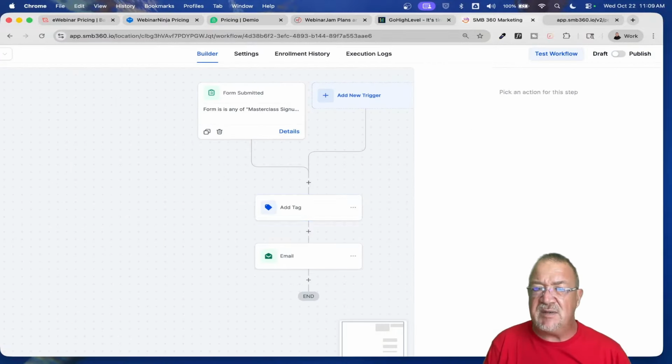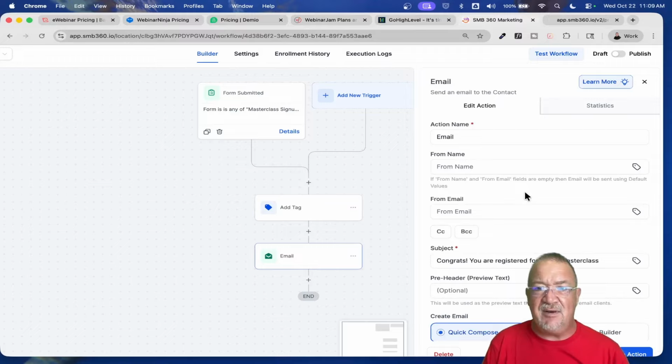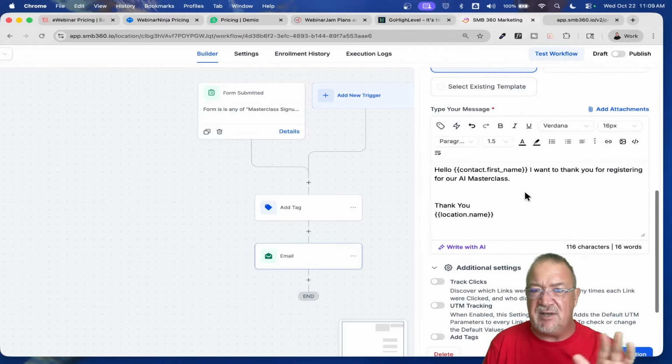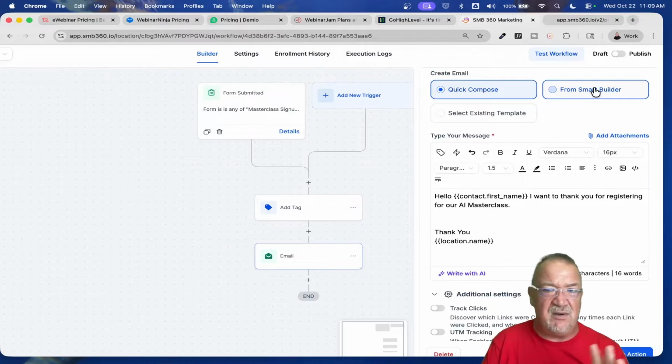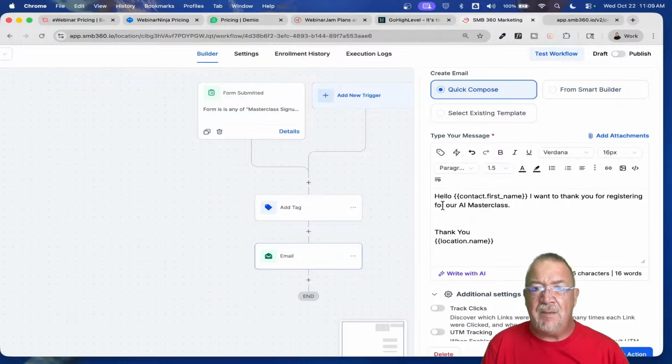And then from there, we're just simply going to send them an email. And the email could just simply, again, we could choose a template. We can make it look nice and fancy. I just chose the quick and easy designer here, the quick compose, although I could use a builder tool for emails that allows you to do all the kind of cool HTML, image, video type of builder if you wanted to, but it's just hello.